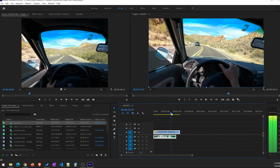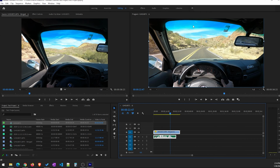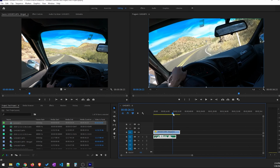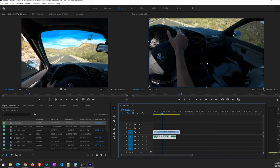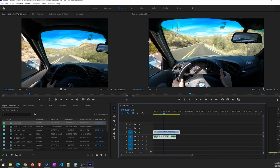In that way, you just barely get the roof line, and then you get more of your hands and shifter in there as well. See that? And then you can get the gauges and RPM, and it looks a lot better.